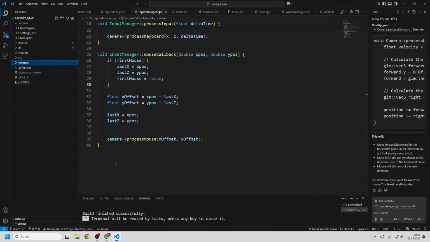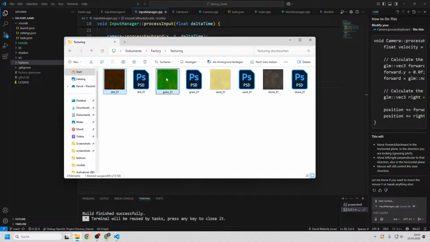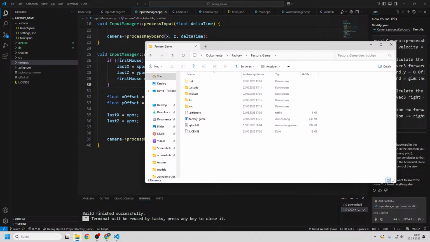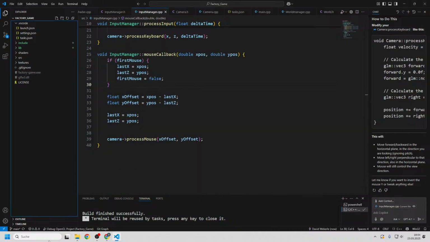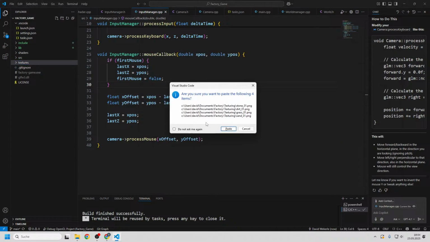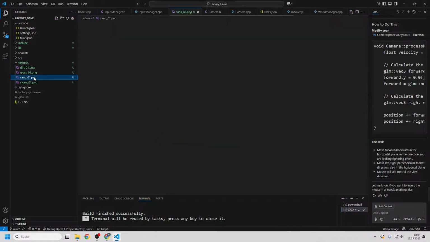And then I have prepared a few textures for us. Let's have a look at those. Where are they? So basically I just made a texturing folder, and in here we have all the PNGs. They aren't perfect, but it's gonna be fine for now, I guess. We don't have the textures folder in here yet. That's interesting. So then let's just copy that straight to here. Yes, I'm sure, thanks. Very good.